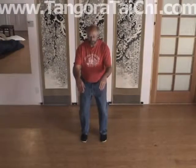Well, this is the first of the four kind of internal changes in Tai Chi that all take place actually in the opening movement. So as you sink and relax, your arms float. You notice what happens as soon as I stop sinking, my arms stop floating. So once you stop your sinking down, at that point you're going to change to the next jing.